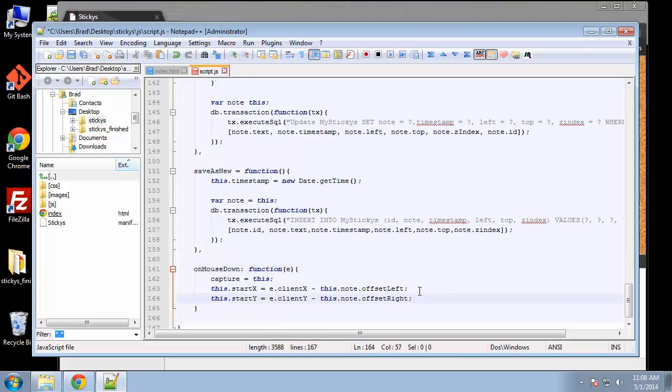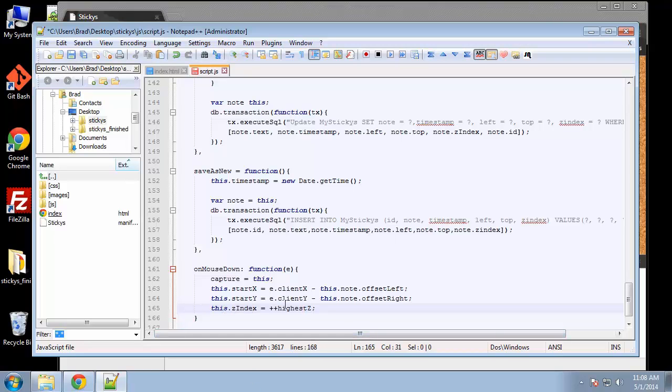Alright, and then we want to say this.zIndex is equal to ++highestZ. What this is basically doing is whenever we click a mouse down onto a note, it's going to bring the z-index up so that it goes over the other notes.